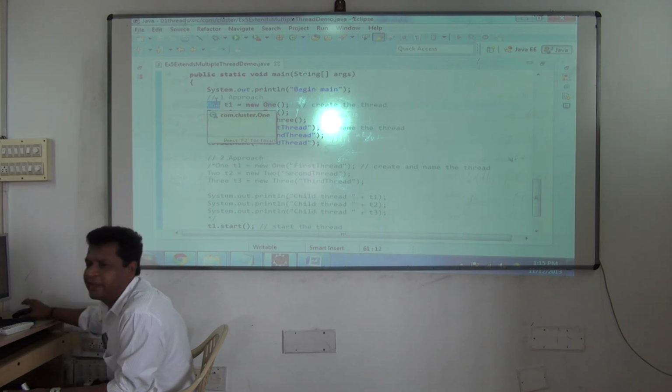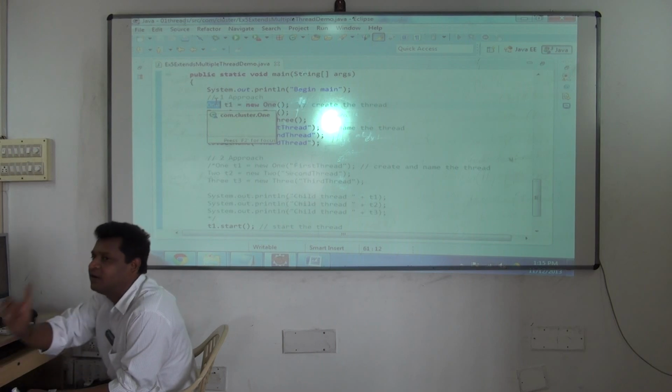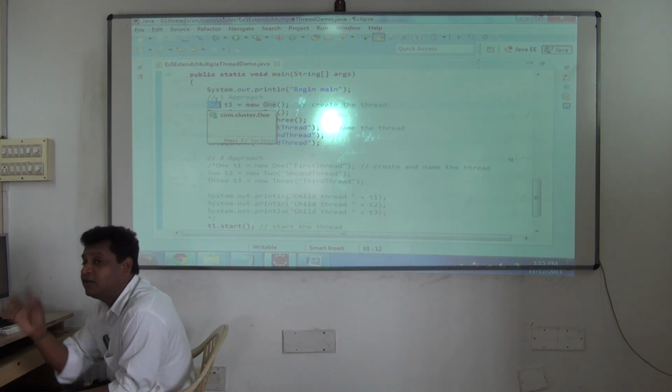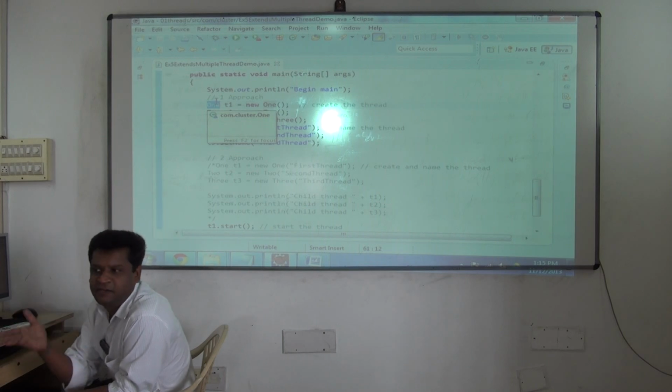So there is no guarantee. Which order you create, which order it will execute, there is no guarantee. But one thing that is guaranteed is that they definitely execute. That's all. But the order is not guaranteed. So now all the threads in the runnable state are waiting for CPU time, or the thread scheduler. It can pick any and it will send it to running.